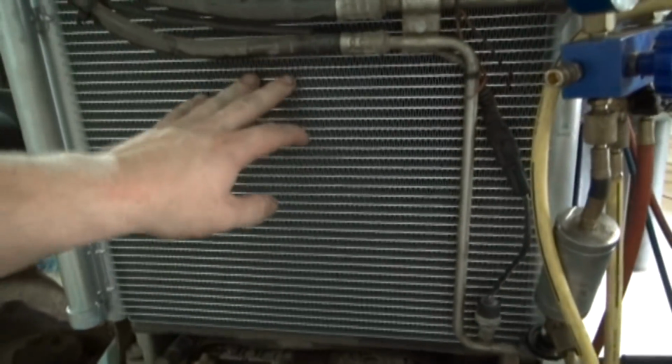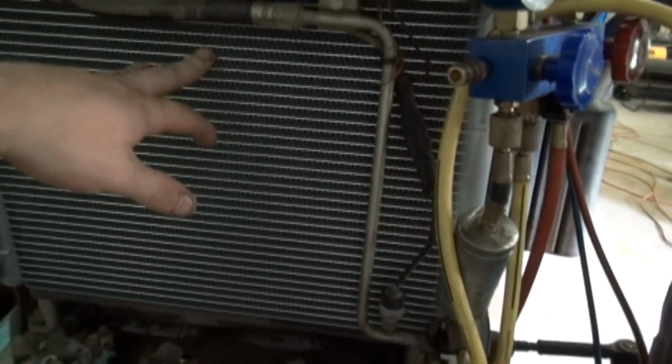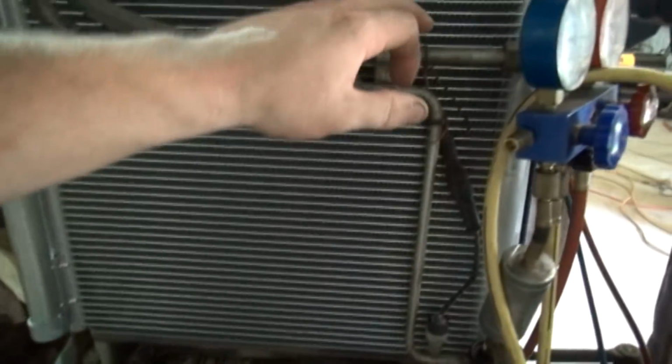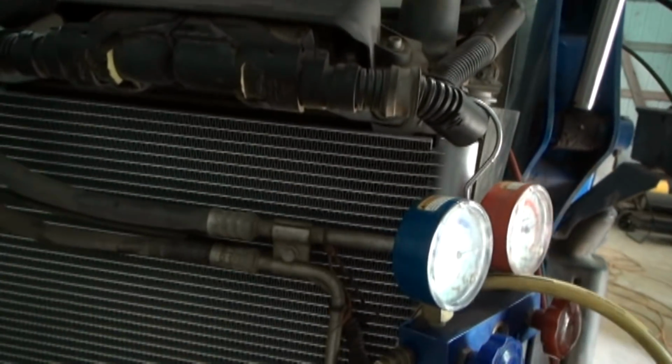This is the new condenser that got put on because it wasn't cooling good, and his folks decided to just keep putting Freon in it because it wouldn't cool, and they blew the condenser up on the old one. I actually have it laid in the box over here. I'll show it to you.